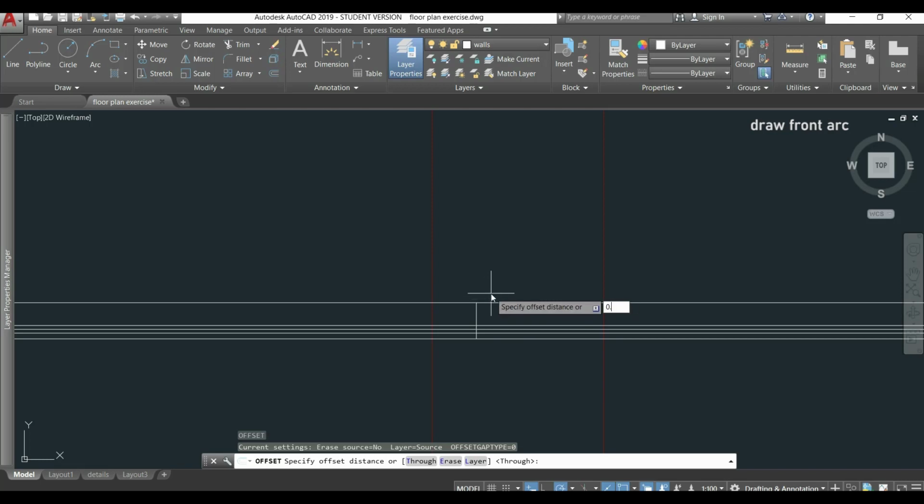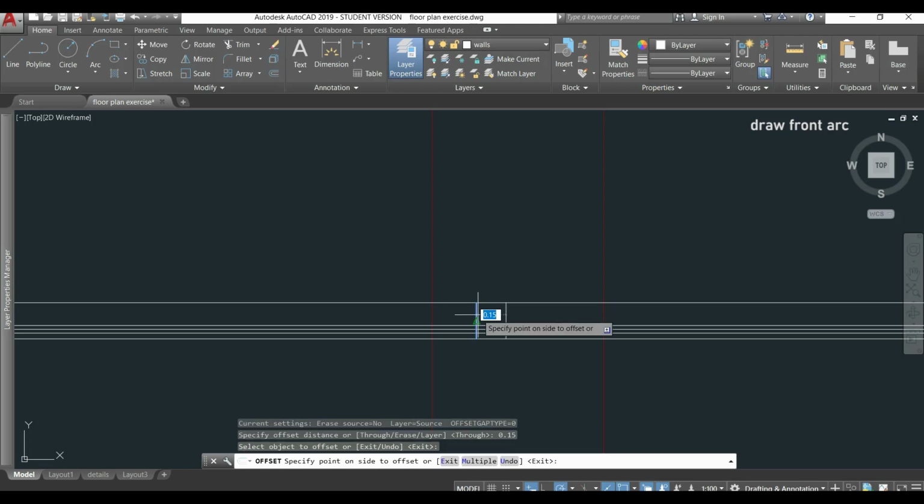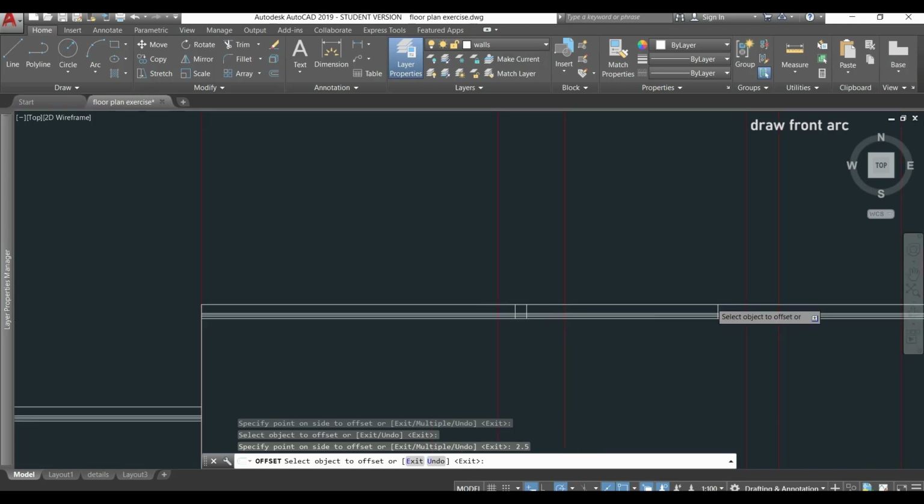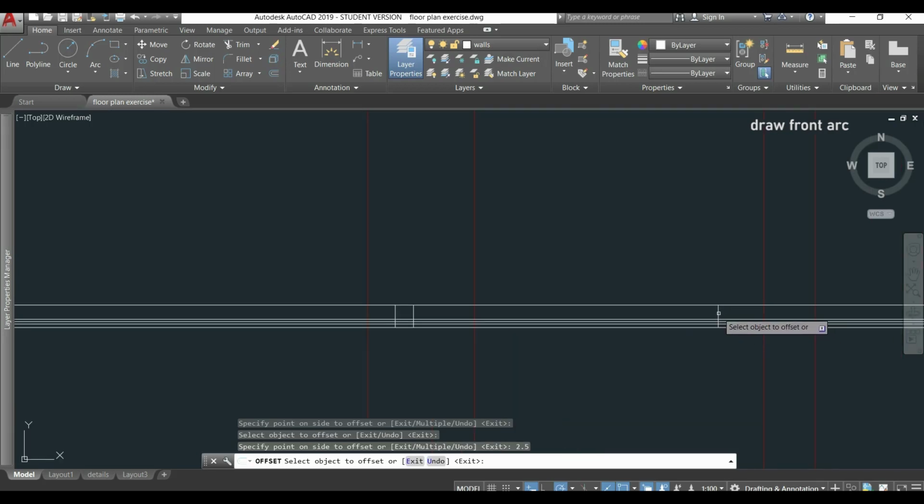The distance I type 0.15, then again, and this time I type 2.5. Click in the one I just created, and this time again 0.15, and click.